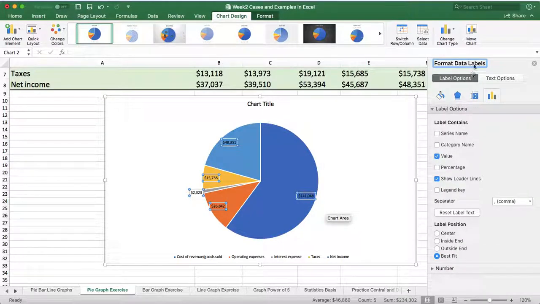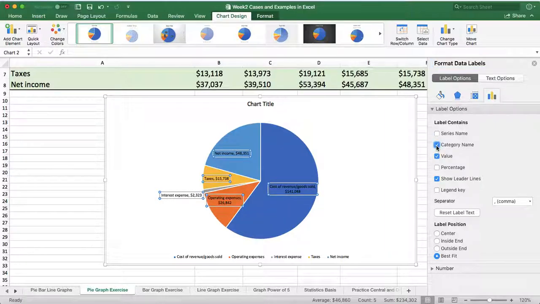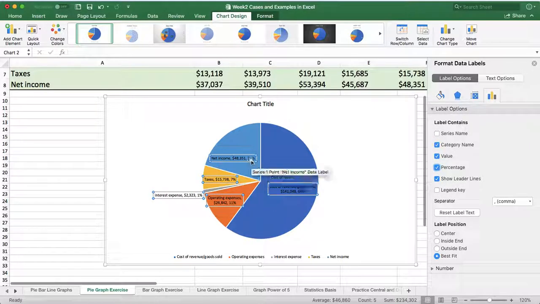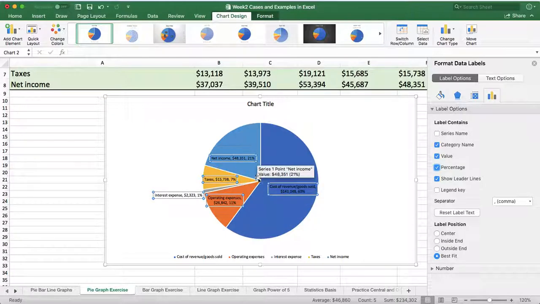We got this window, and from here we select category name. Wow, now we got the category name in the slices. That looks very nice. And we choose percentage. Wow, we even got a percentage on the pie chart. It looks very nice.